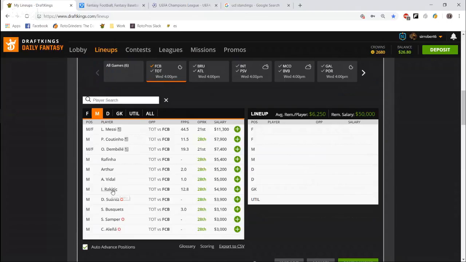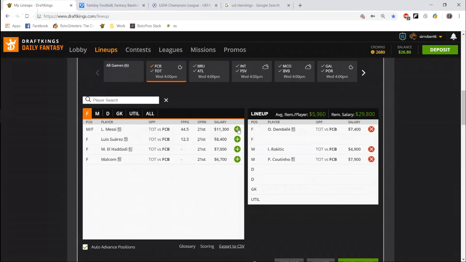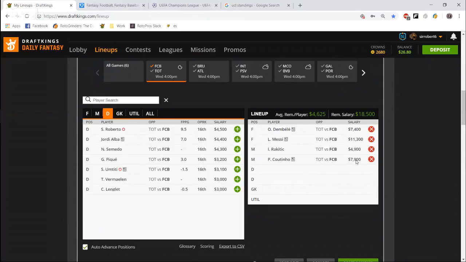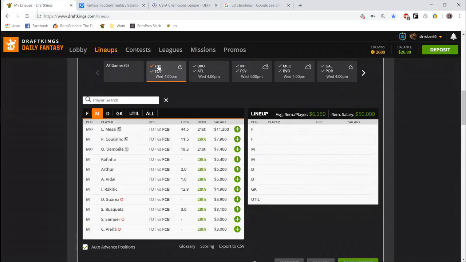Even like Rakitic, there's no reason why you can't use that at 4.9K. Obviously, he doesn't have the kind of set pieces, but I think that, again, they're going to boss the midfield against Spurs. So to me, there's no reason to not take a risk at 4.9K, especially in a stack. That really opens up a lot of options, because whenever you put in Dembele and Messi, Dembele and Rakitic are 2K too cheap each, probably. So I think you're getting big savings there. But yeah, that's my Barcelona take.